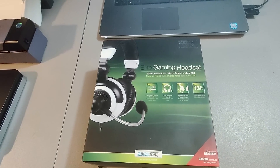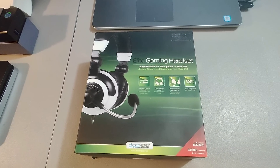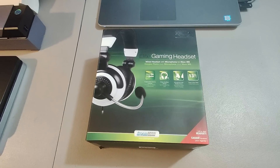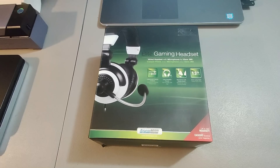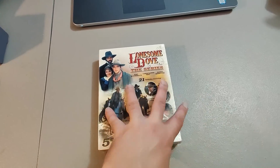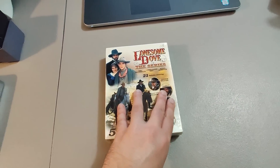Here is a gaming headset. I picked this up at a Meijer store years ago for five bucks, kept it in the closet thinking I might use it one day, but probably never going to use it. So I listed it a couple months ago for $15 plus shipping and it has sold. Also picked up this Lonesome Dove DVD set at a garage sale for $1 — brand new sealed — and sold it for $50. Took about two to three months to sell. Nice flip.